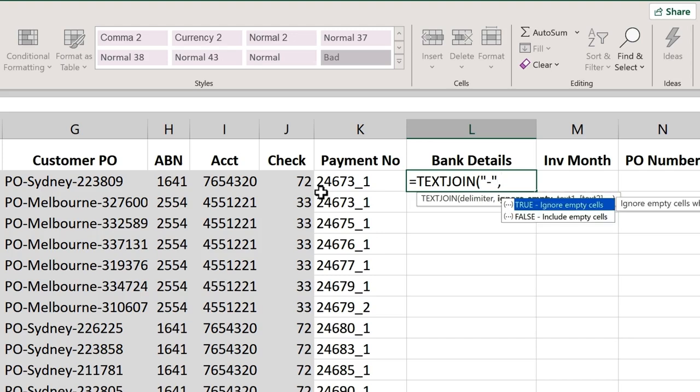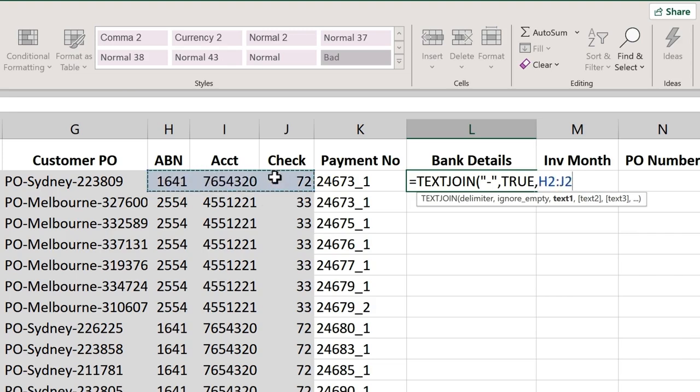Then a comma, and now it gives me another argument, which is the option to ignore empty cells, so I wouldn't get two hyphens next to each other if I was missing one of the numbers. In this case, it doesn't matter, but I'm going to say true to ignore empty cells, and then type a comma. And now it's much like the Concat. I can either individually select my items, or I can highlight the whole range.